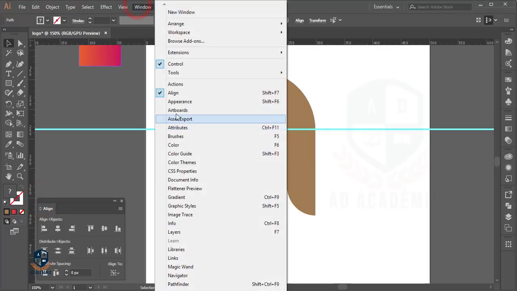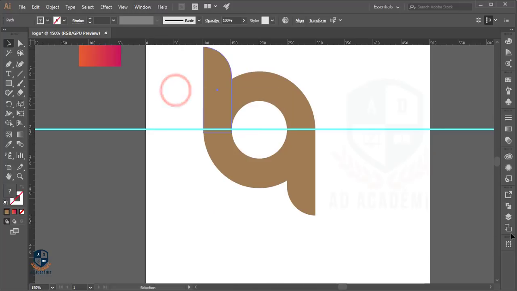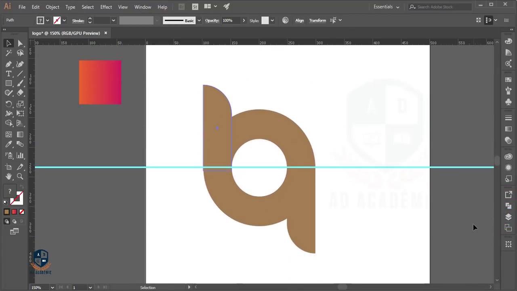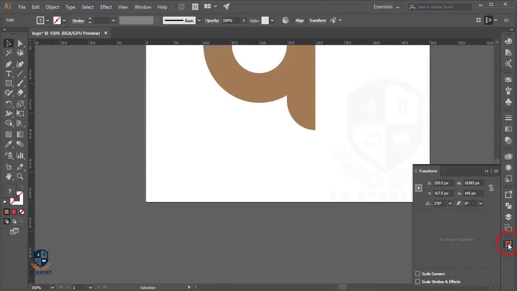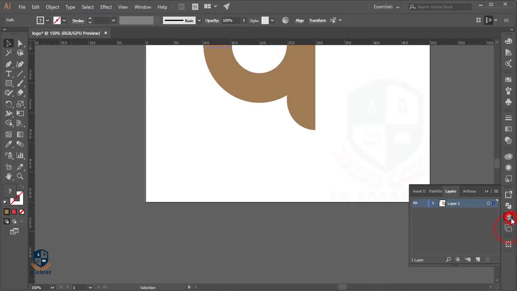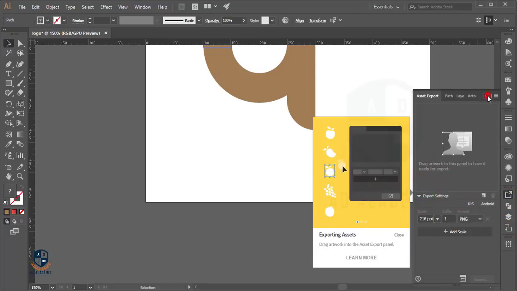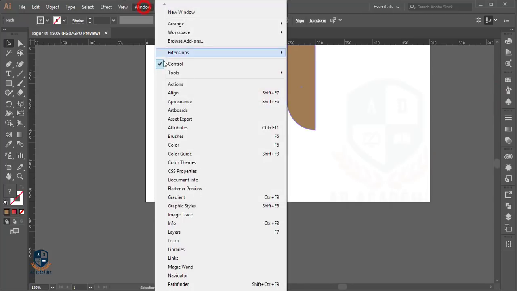And alignment, you can get this window over there, the alignment align. Okay, alignment, you'll get it. Where is my alignment? Okay, let me find it out. Layer, okay, window and the alignment.